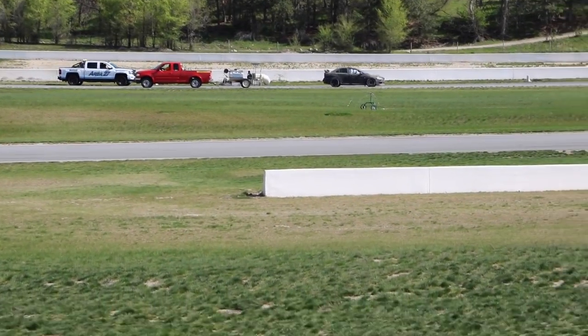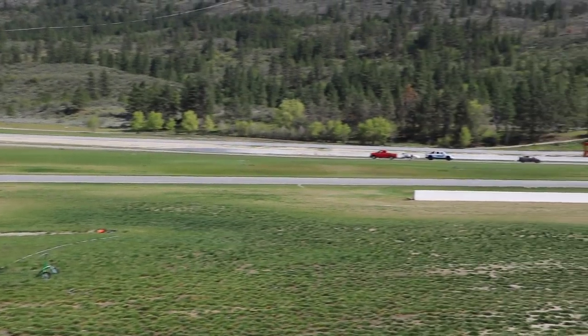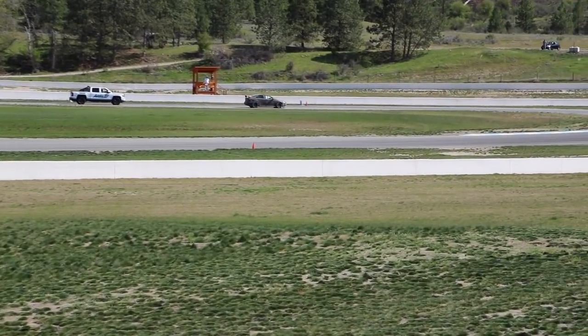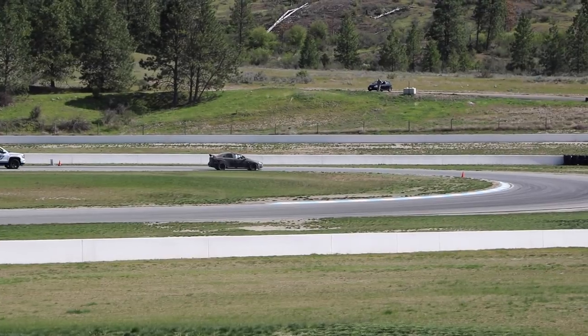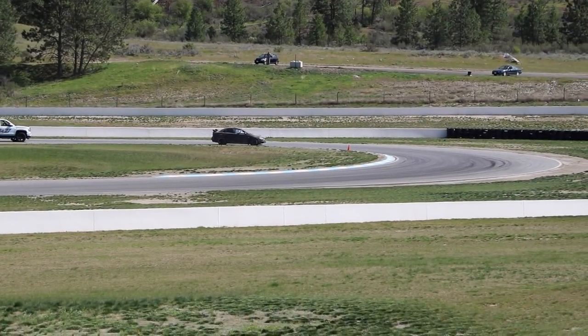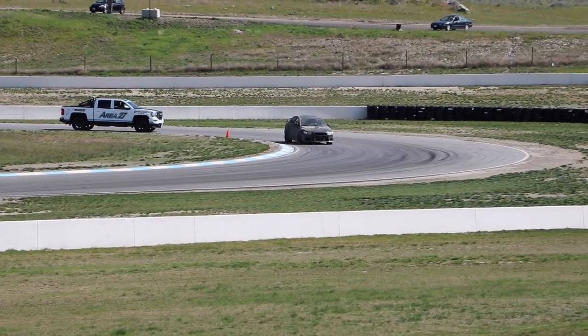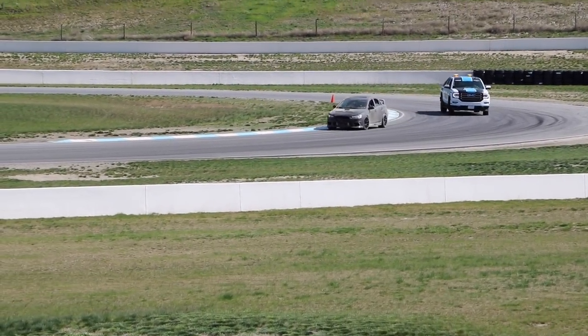So Chris had a little turn 11 mishap. I see him on the wall over there, coming over the crest. Yeah, he's driving the car, so it can't be too, too bad, but it looks like it's a little tweaked up. Anyways, hopefully it's not too bad. Luckily he knows how to fix cars, because that car is two cars put together as it is.